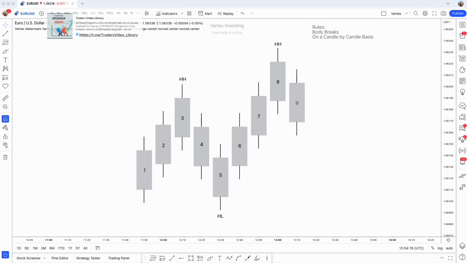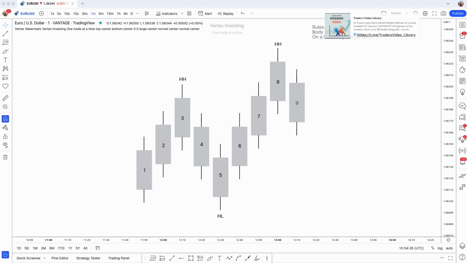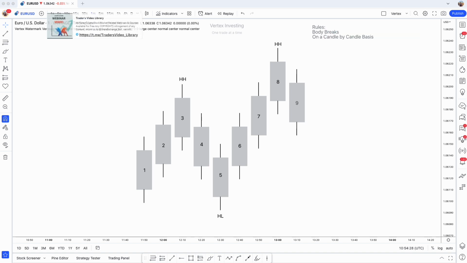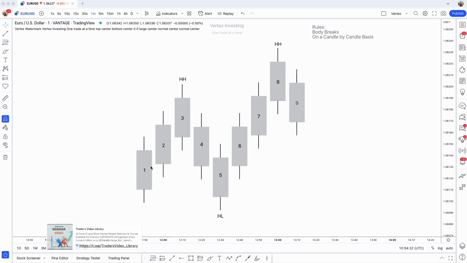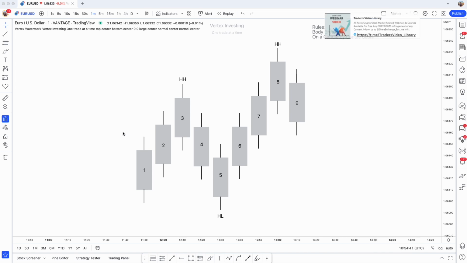Now in this video you're going to learn the very first rule set to our edge, and that is understanding our market structure rules. Before we talk about market structure, you need to understand what we classify as a break of structure, and you also need to understand that we work on a candle by candle basis. What that means is that we assess candle by candle what the candle has done to the previous candle, to identify whether it's creating a new high or a new low.